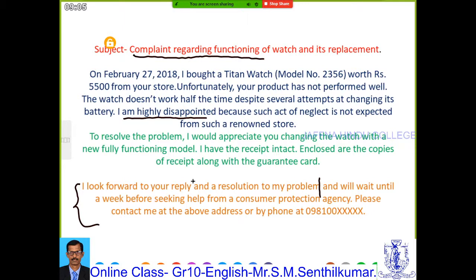Very simply, you have to read lots and lots of formal letters. Then only you can come to the idea. Memorizing it and writing is a wrong idea. You can't score that way. I am teaching you for the distinction pass. So if you want to get a distinction pass, you have to work a little bit hard, read lots of formal letters. I can't teach 100%, perfectly.